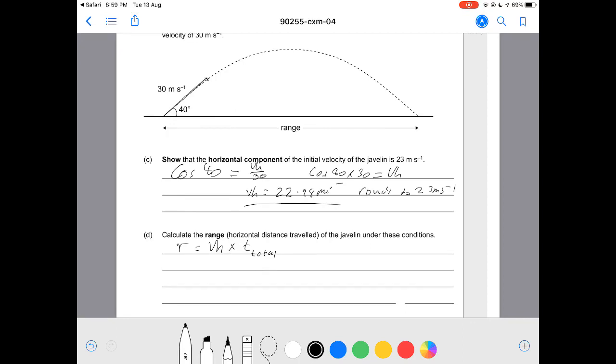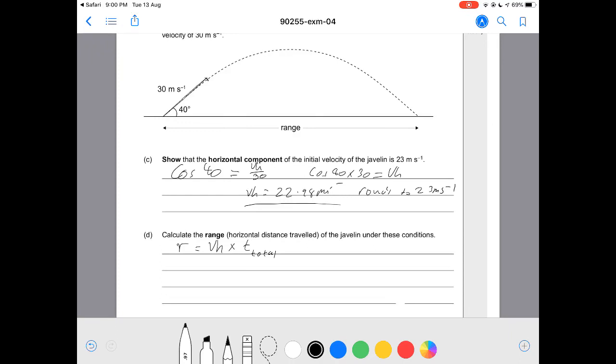So what we're going to do is figure out how long it takes to reach the max height, and then multiply that time by 2 because the parabola is symmetrical, the same on both sides. When I say max height, that's referring to vertical distance. The ball's traveling up to a maximum height, and a height refers to a vertical distance. So we can't actually substitute our VH in this scenario. We need to find our vertical velocity.